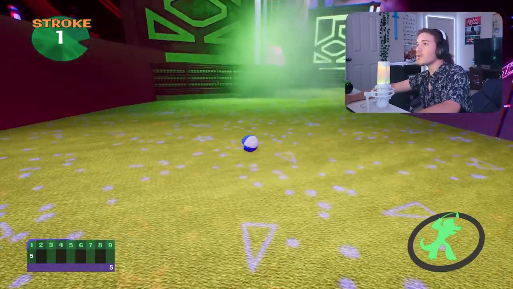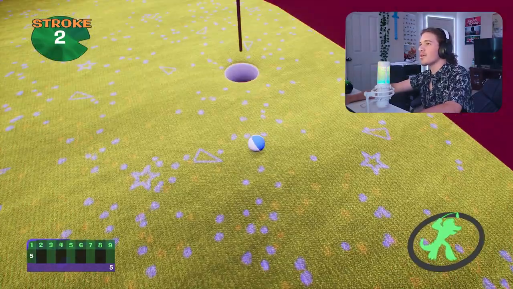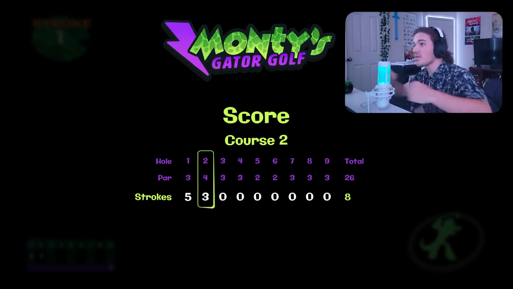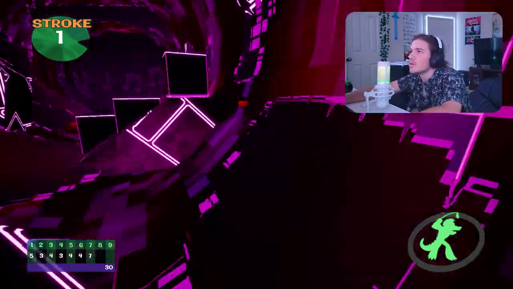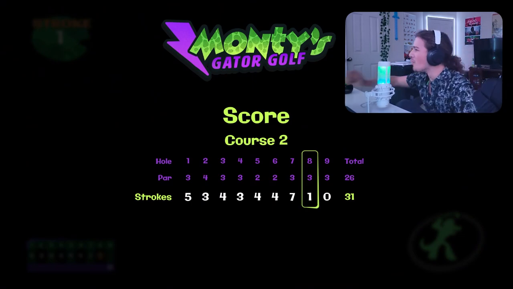Oh! Goated. Oh, come on now. That's bullshit. Birdie, baby! I know that's good. I can't sit here for the whole... Oh, through there. Boom. Come on. Hole in one. Yeah! Let's go! Hole in one.